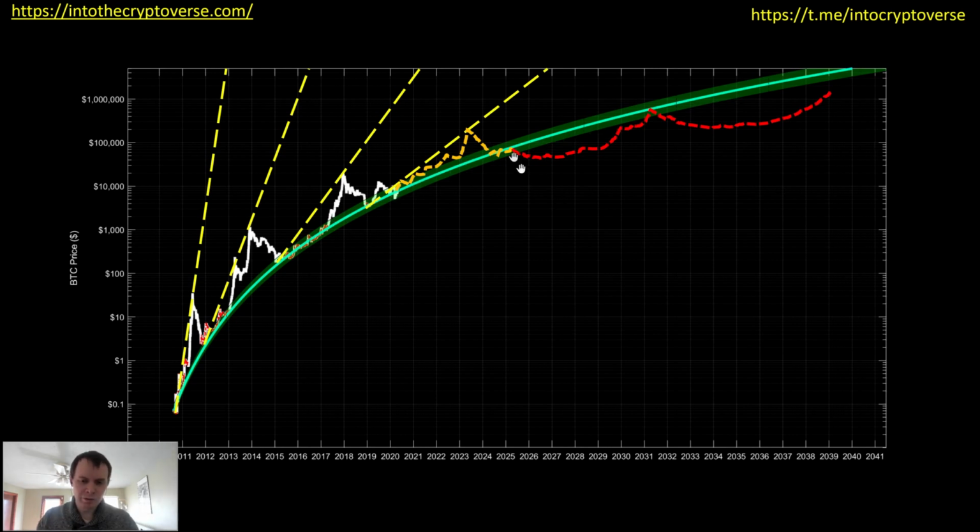So what that would look like essentially would be peaking, say, 2023 plus or minus some tolerance, coming back down, potentially coming down below this regression line, back to the $30,000 to $50,000 region. I think the next bear market or accumulation, whatever you want to call it, is going to be a long time. I think it could last 4 or 5 years potentially. The one after the one we're currently in. So if you're impatient now, just wait till the people that are buying Bitcoin at $100,000, they're going to have a really long time to wait to potentially see their investment come back if they choose not to sell within this speculative bubble.